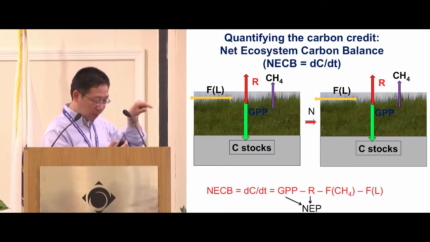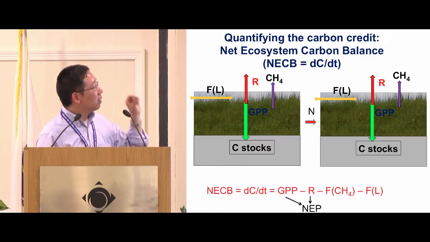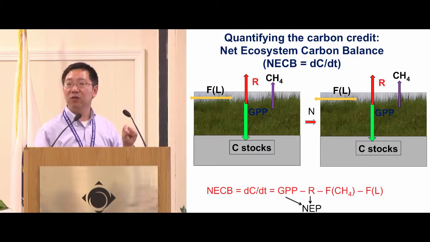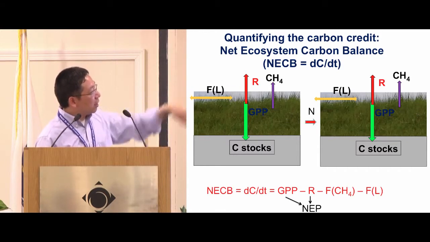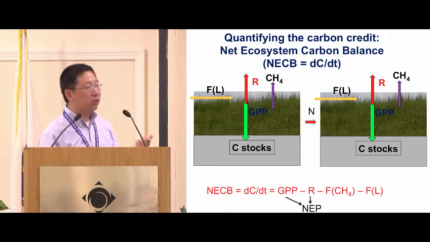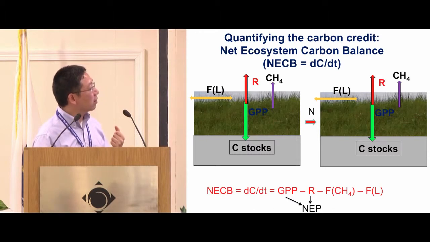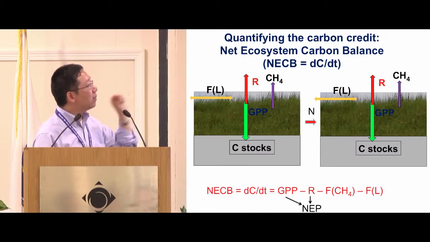Let's look at the red line, R, which is respiration. Ecosystem respiration involves both decomposition, releasing CO2 from the soil and sediment, and also plant respiration from the saltmarsh plants. That is up. The green arrow indicates in, which we call GPP, which stands for gross primary production. It's the sum of photosynthesis. So in the vertical, there's carbon in and carbon out, and we want to understand the net result of carbon in and out.